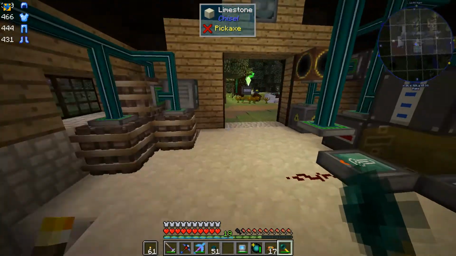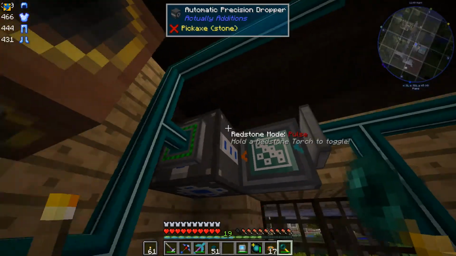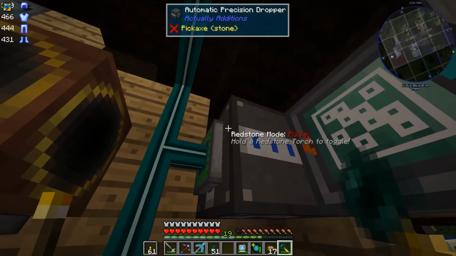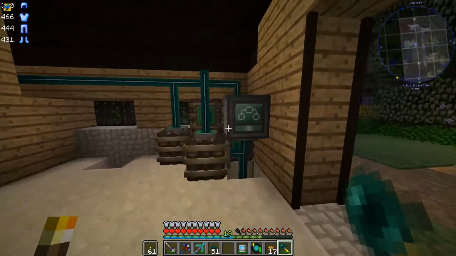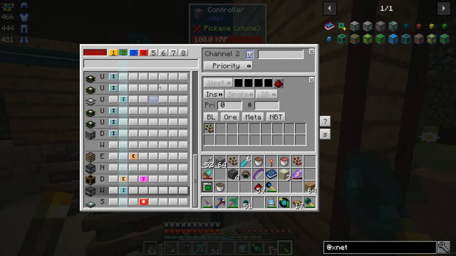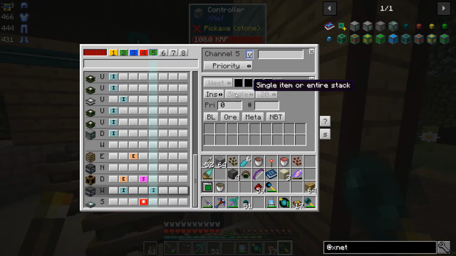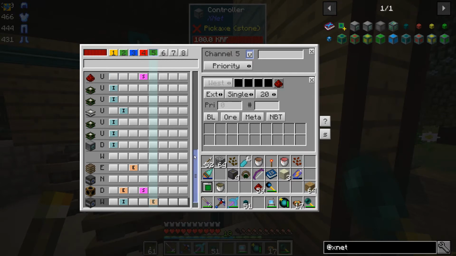Hooray! So now the display stands. We're going to pull... oh, we need another connector on that thing, and there's nowhere to put it. An alternative to putting another connector on this thing would be to just create another channel, because we're already inserting into a precision dropper here. So I'm going to create another item channel, and we're going to extract from our reconstructor, and we're going to insert into the four display stands.